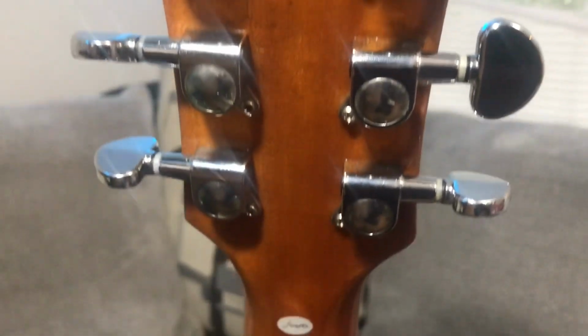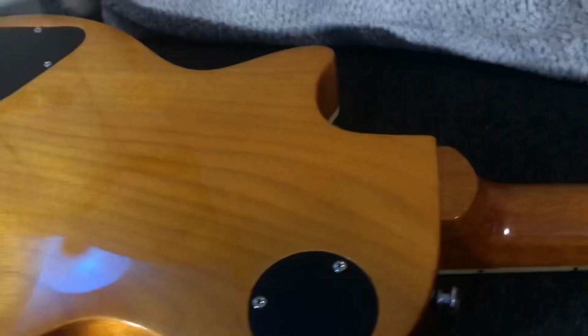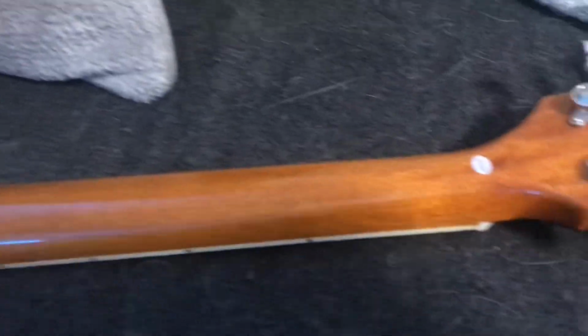The Firefly has a maple neck and a rosewood fretboard. It has unbranded Grover style tuners that do a great job, and a well-cut bone nut, which really gives it pretty good tuning stability. The frets have very smooth faces. There's no grittiness when bending the strings. There's also a lot of attention paid to the edges of the frets. They're very smoothly polished without visible tool marks. The fretboard is pretty flat and has a great feel.